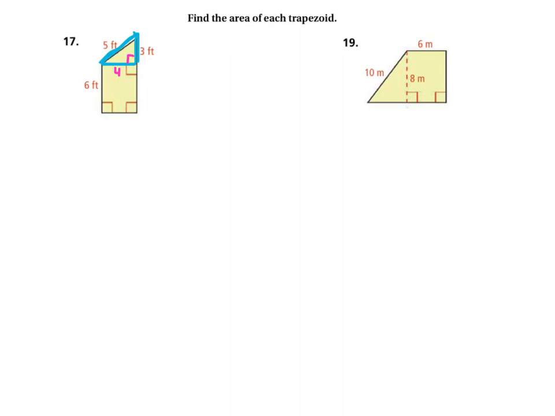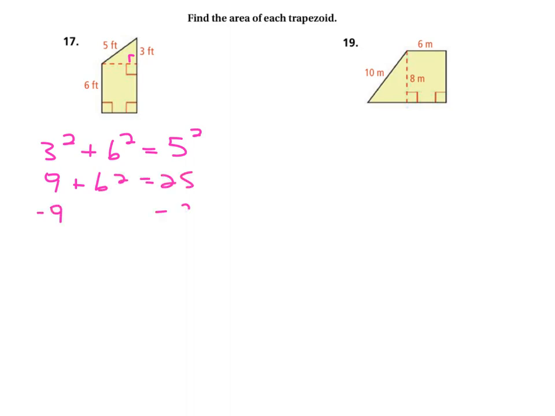If you didn't remember that, you could just look at it and say this. Let's get rid of all of that. Okay, well, I know that that's a right triangle. I know that that's a right angle right there. So one of the legs is 3, so 3 squared, plus the other leg we don't know, b squared, equals the hypotenuse that we do know, 5 squared. And then we say 9 plus b squared is 25. Subtract 9 from both sides, and we get b squared equals 16.